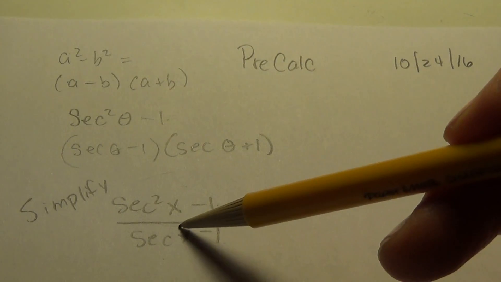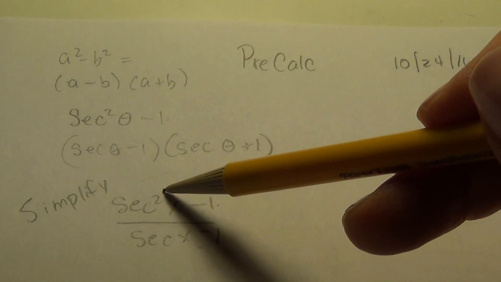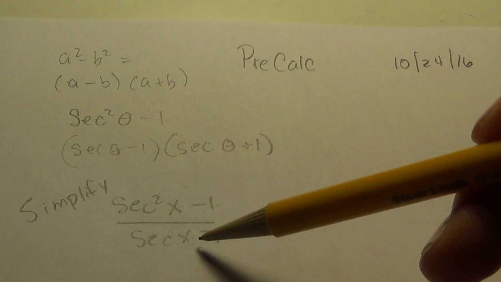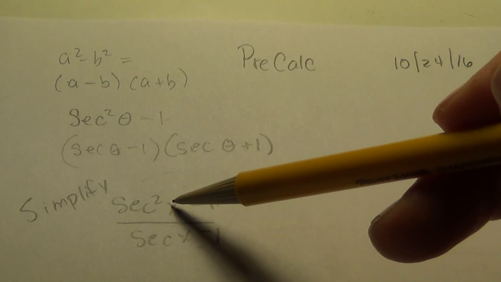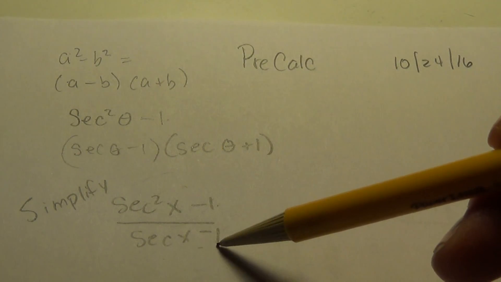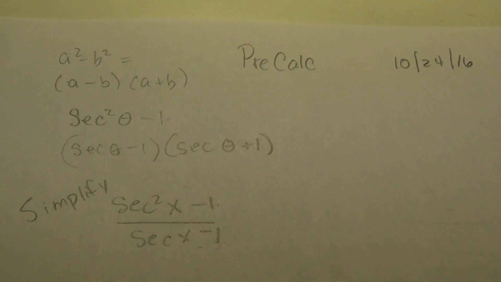These do not cancel in any way because they're tied together to two terms divided by two terms. So you can't cross out a secant here and one of the secants here or this one and this one. That only happens when they're factors, when they're connected by multiplication. But when they're connected by addition or subtraction, those kind of simplifications are not mathematically sound.